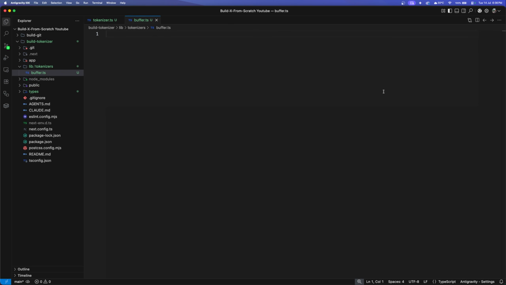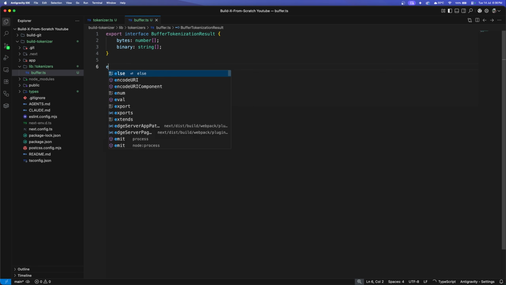Okay. At its lowest level, the text must be converted to bytes before a computer can process it. This particular module will help us to understand the translation using the UTF-8 encoding. So we'll have the interface here, export interface BufferTokenizationResult, where we have the bytes of data, which is an array of numbers, and the binary, which is an array of strings.